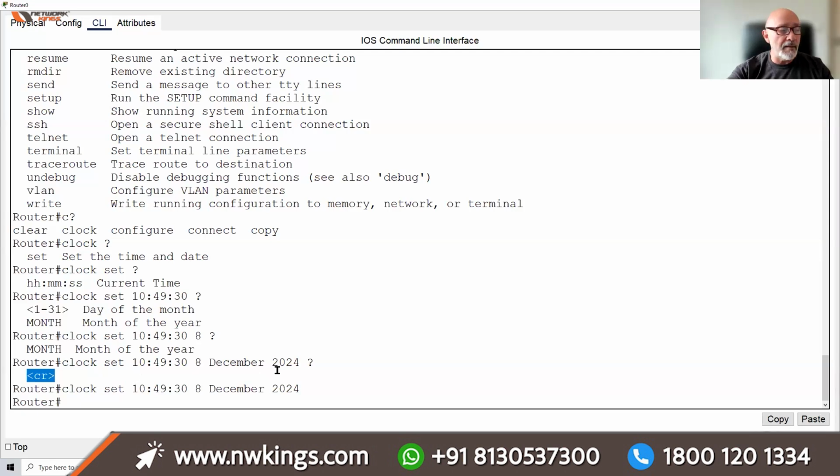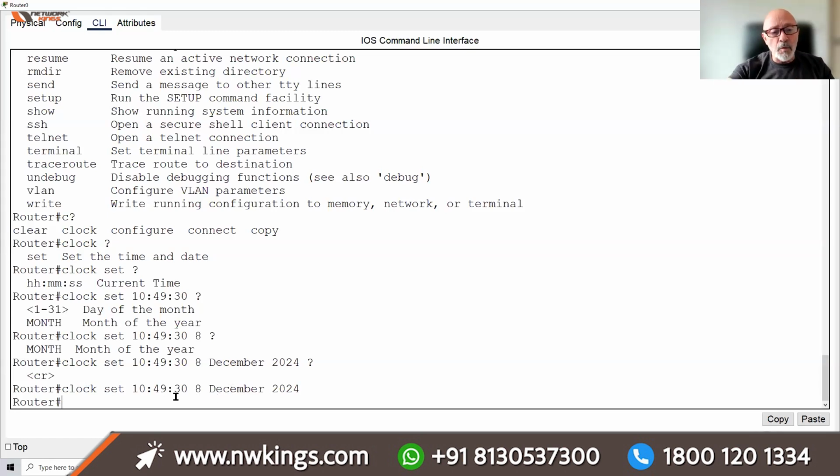All right, so what does this mean, CR? What does that mean? Anybody? It's a cool thing to know. Now you need to know it, but what do you think CR means? Carriage return. For those of you near my age, if you typed on a typewriter and you went like this, that's what a carriage return is. So when you see that, you can go ahead and hit enter. There's no other command you need to type. So that's the clock command, but there's more than one clock command.